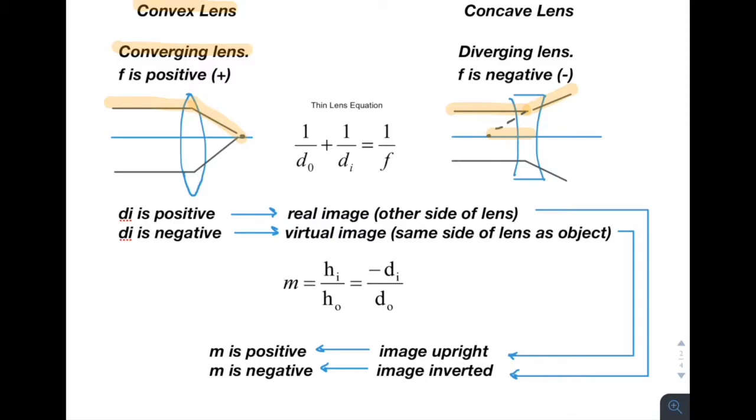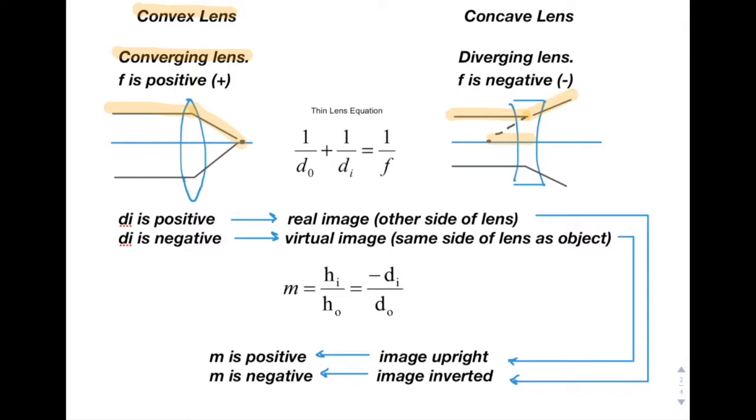Because when you plug in a value for the focal length or the distance of the image or the distance of the object, it's important to know whether that will be positive or negative, as that will affect your answer for whatever you're solving for. So if you ever get a question that requires you to know whether it's a convex lens or a concave lens, you'll be able to identify whether that focal length or the distance of the image or the distance of the object will be positive or negative. And one note, as you'll see later, the distance of the object is always going to be positive 100% of the time.